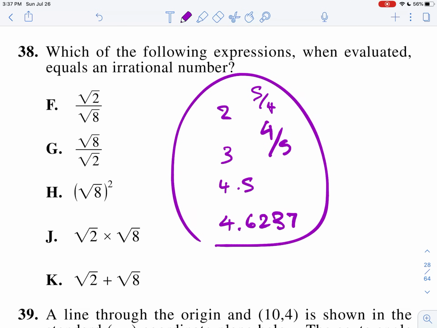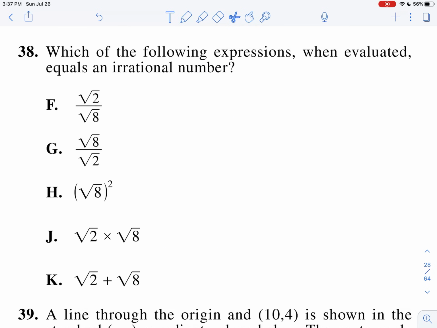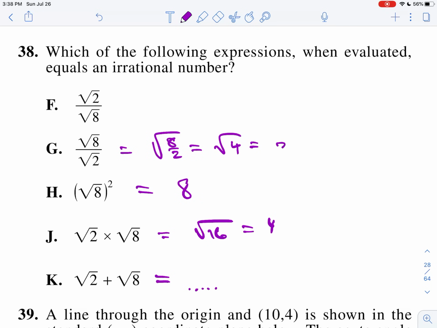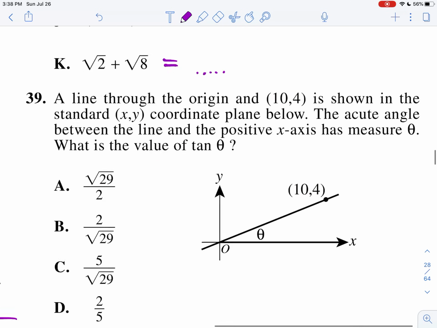These are all rational. Okay, so we want to basically just go through and find which of these is a never-ending decimal. Just evaluate all of them on your calculator. You'll find that this one is a never-ending decimal. This one ends up being square root of 16, which is 4, because you can combine square roots like that. Again, check out the properties of exponents problem set if you're not sure. This one ends up being 8. This ends up being square root of 8 over 2, which is square root of 4, which is 2. This ends up being the exact opposite of this one, just inverted. That's going to be 1 over 2. So they're all rational, except for the last one.